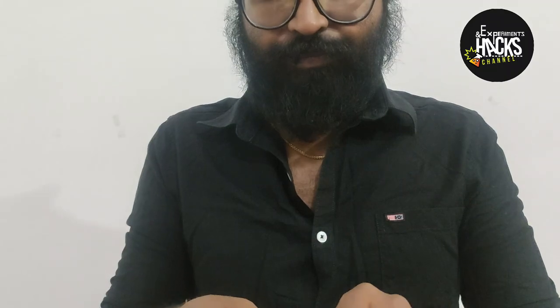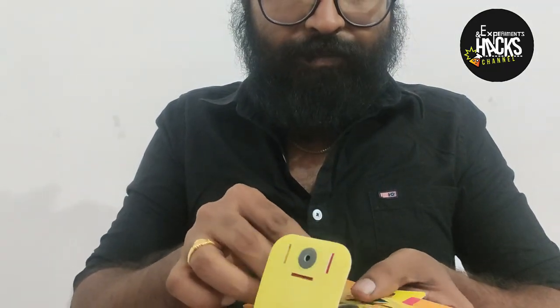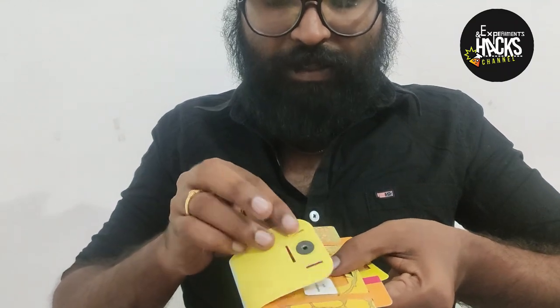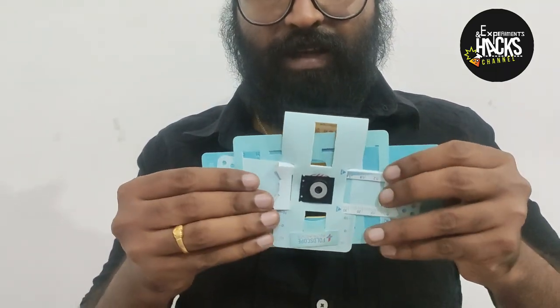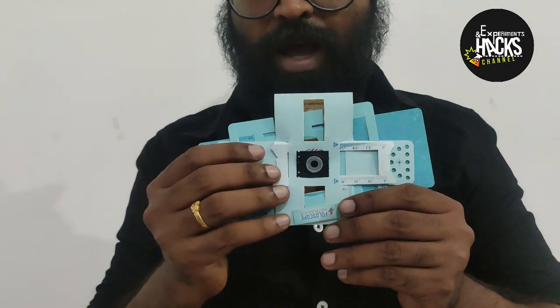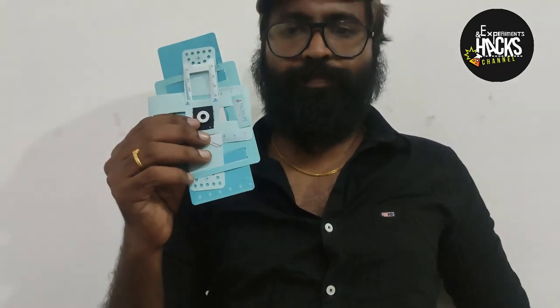This didn't change because so many health workers are used to it — standard stains remain the same for different diseases. You just pop it out and put the sample in. A magnet is attached to it, and it has an X-axis and Y-axis to adjust it. It also has a focus lens which can be adjusted by micron strips. This is a rugged device — you can jump on it, you can sit on it. It has been tested by throwing it from the third floor. The current price is one dollar and four hundred rupees.